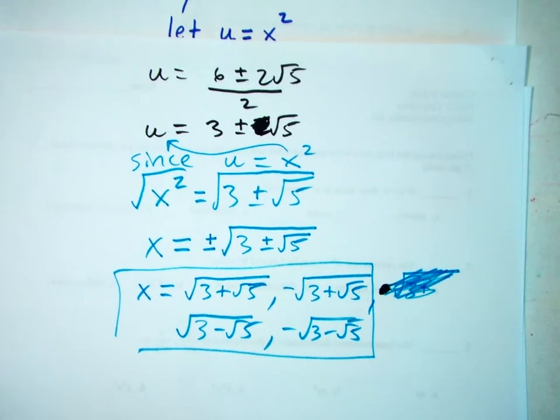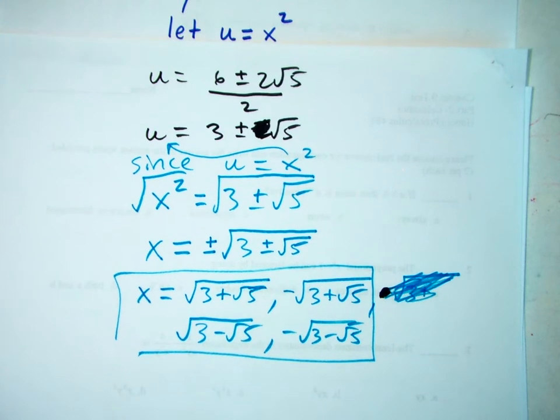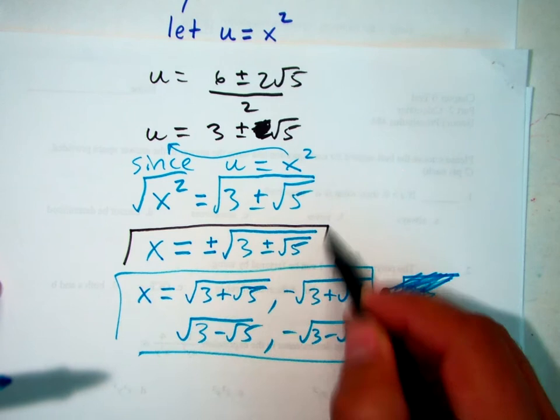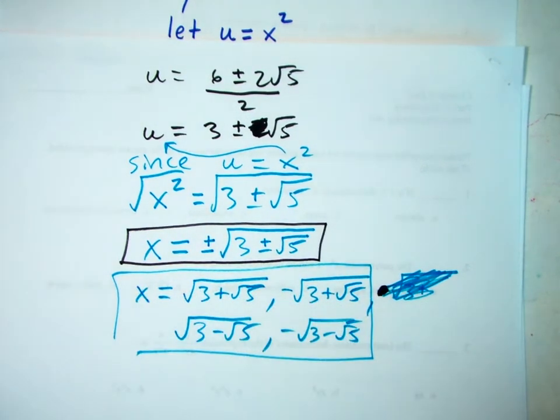Okay, but the key here is to make it a quadratic and then solve like you would solve any other quadratic. Yes, Stephen? We can keep it in the one before it, right? Yes. This is fine. I'll take that. But I just wanted you to understand that this actually represents 4 different answers. Okay? Any questions on that example?